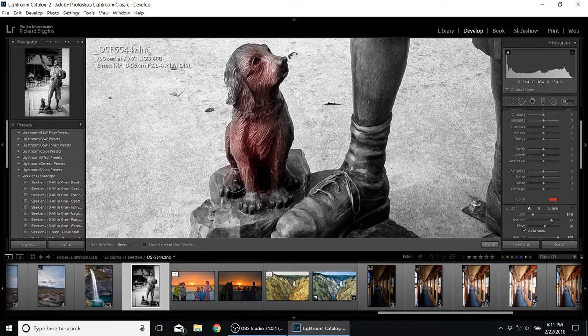I've got auto mask on, so it's trying to find the lines on all of his fur. So auto mask kind of tries to keep you inside the lines. So I painted that dog, and that's not really the color I wanted.